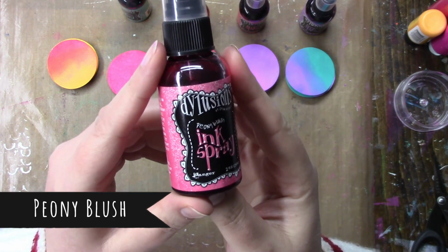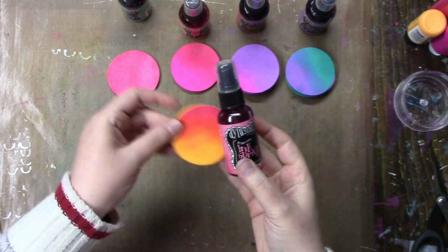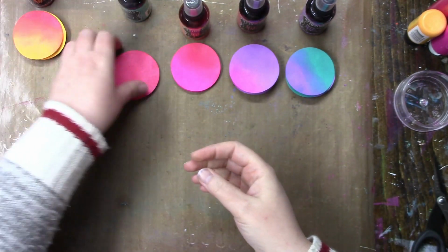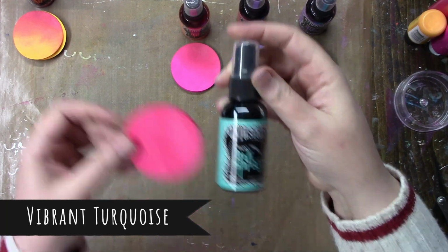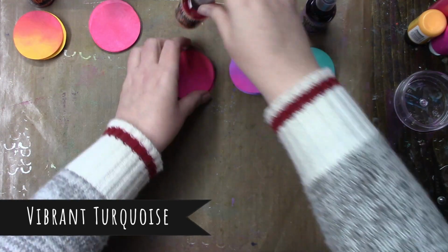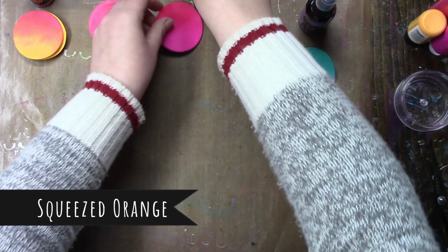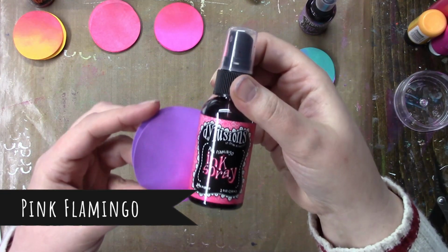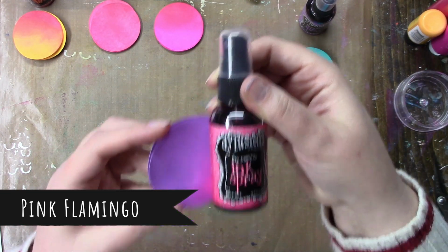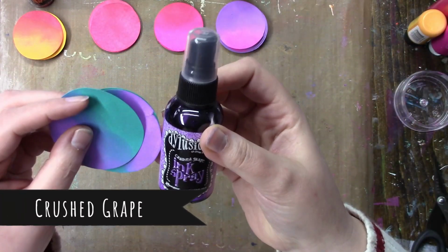So now for the sprays. I don't have to tell you each color that I'm using because I have it popping up on the screen for you. What I intended, I don't know if I actually followed through with it completely, but I chose an ink spray for each grouping of circles. Again, cutting out the decision each time.